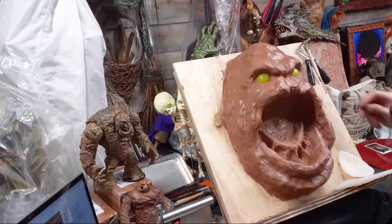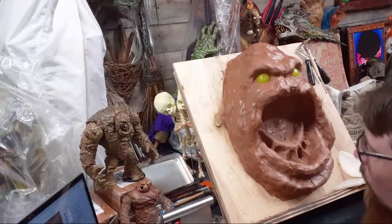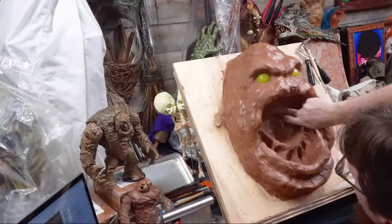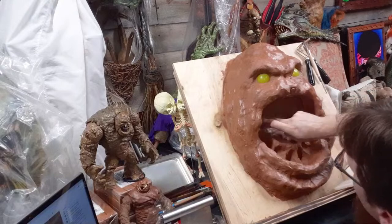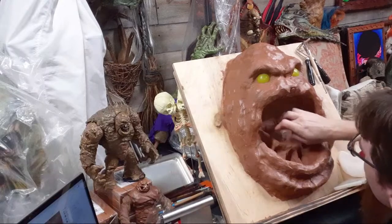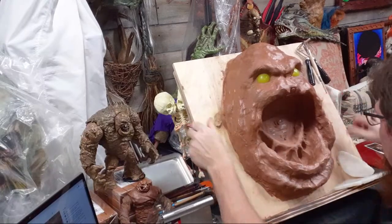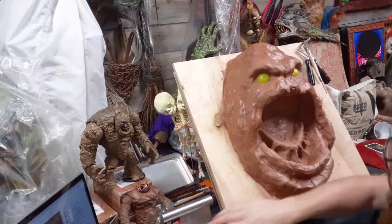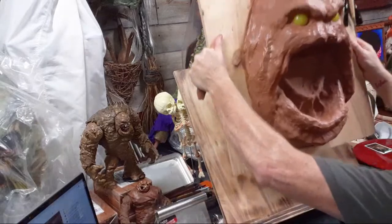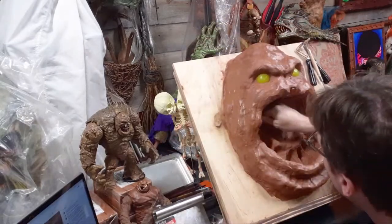Yeah, I'll probably have to do a little dip down. I have to put a tongue in there too, so I need to make a deeper hole in the back of his mouth. Then I want to sculpt some waves on the roof of his mouth. I'll have to lay him back for that, so when I do that, I'll do his chin too, the underside of his chin. Because I got him just sitting on a board right now where I can pick him up. Look at these guys. He's going to be heavy because I got 24 pounds of clay on here. So, that'll let me move him around to get on the roof of his mouth and stuff.